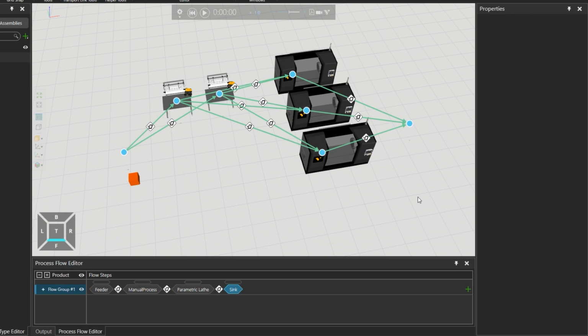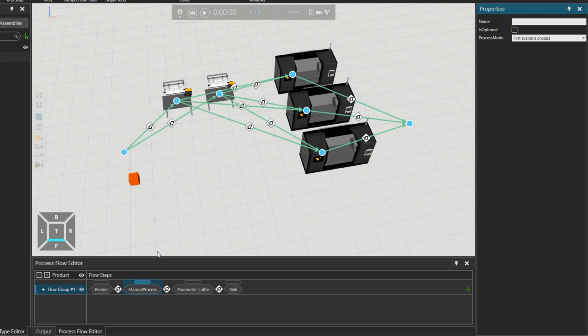So now we have our basic flow created, and you can see that each flow step has a handle above it, and clicking on that handle selects that flow step, and its properties will be displayed in the panel on the right, where we can see its name, an option to declare the step optional, and if there is one or more process groups in a flow step, you can select the process mode, such as first available or all processes in any order. And we will cover these options later.